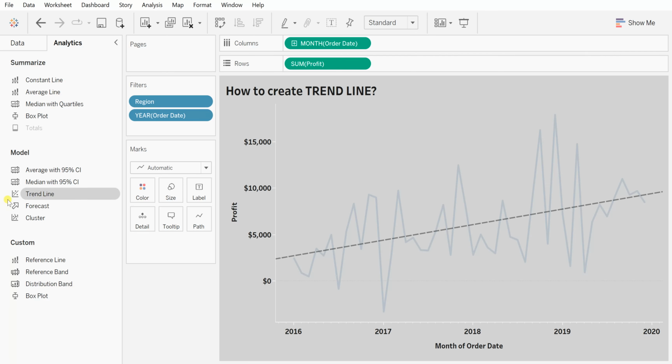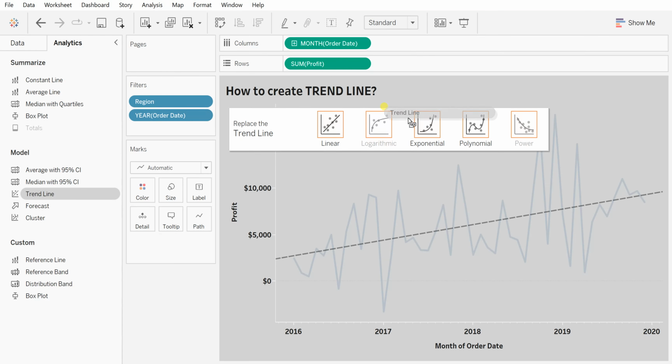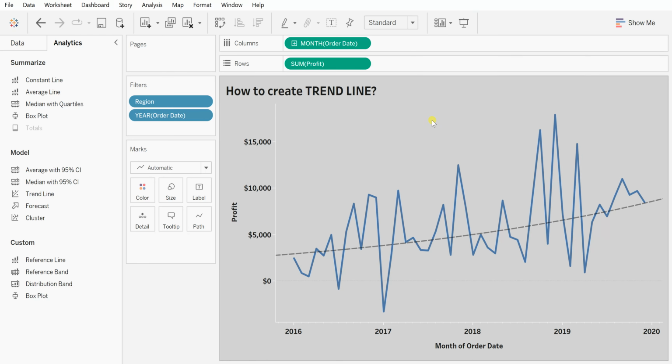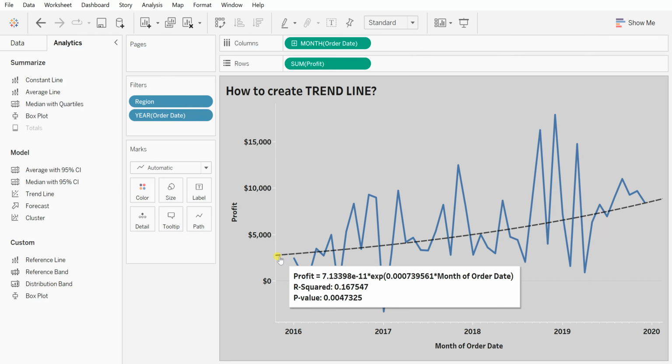So first we check for the linear trend line. Now let's see this exponential trend line. So exponential is giving you something with an exponential. So if you see the profit, the equation has been changed now. No more the same constant value or the coefficient values. So definitely the standard error, everything has changed. Even the p value has been changed.